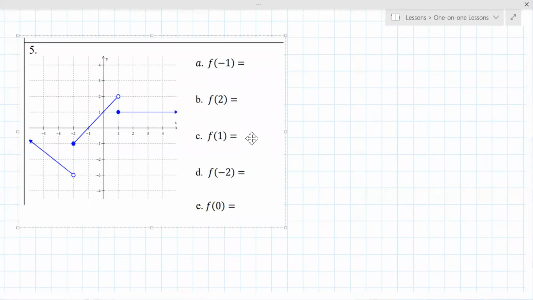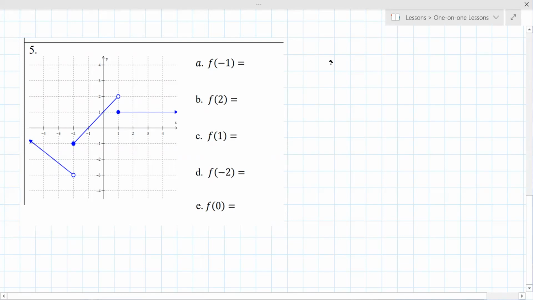I know you said you want to do some graphing, but you could be given a graph. This is given a graph. Can you evaluate at various points? So -1 here, this means go to where x is -1, which is right here. And what's the y value? The y value is 0. So in parentheses is the x value, and the y value is what we're trying to find. So f of 2, that means, okay, where's 2? Right there. What's the y value there? The y value there is 1.